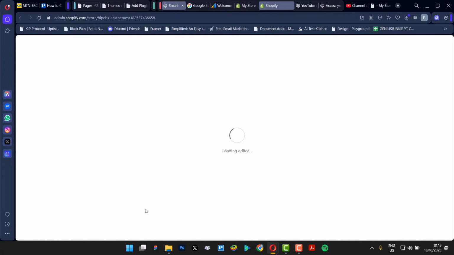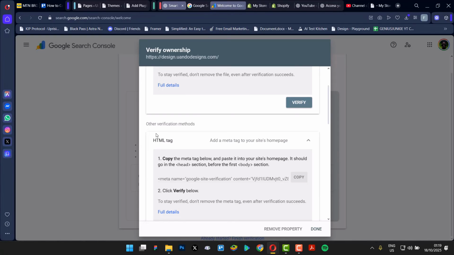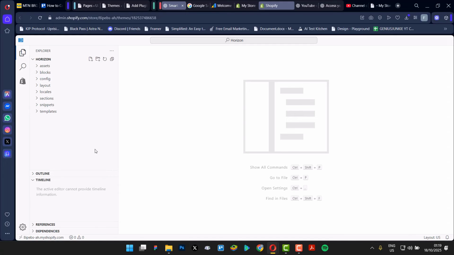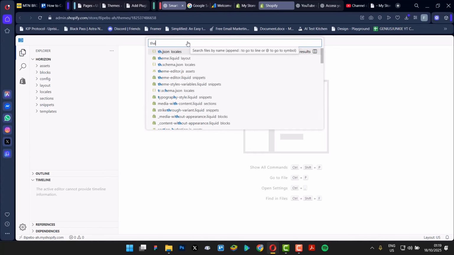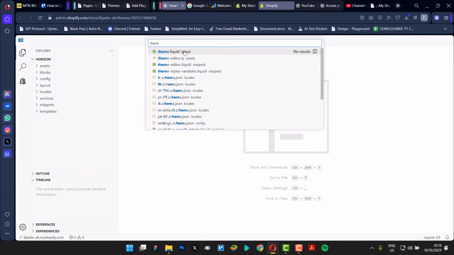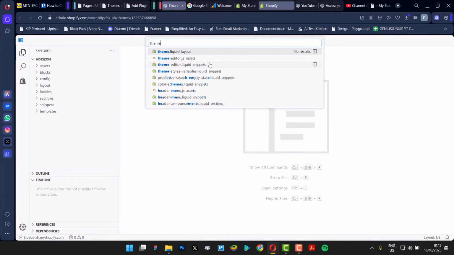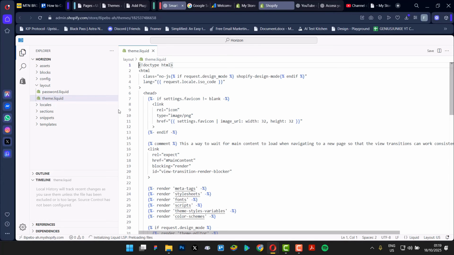That's the code editor. You should be able to access this file from here and then simply paste the meta tag we got from this Google Search Console. Copy this meta tag, head back to the Shopify code, simply locate. You could simply search. Let's go ahead and search for the theme.liquid. So search for the theme.liquid. We have it as snippets, layouts. Let's simply type it in. So you can now select the theme.liquid, which is this for your layouts, and then simply edit or paste the code here.